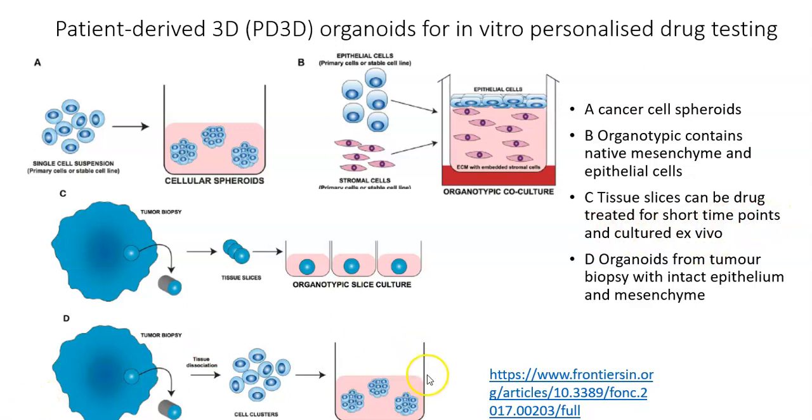And then finally, probably the most relevant model is taking that tissue biopsy, cutting it up into small pieces with intact mesenchyme and epithelium, and doing something like what we've done here, but on a piece of tissue level, embedding that piece of tissue in something like Matrigel, having this defined cancer stem cell medium in there, and then we can grow little cancerous ducts of epithelial tissue. And this can be done also for mesenchymal tumours, but basically you've got the cancer cells with the normal support cells, and then potentially use this for drug testing. So follow up this review, because this really summarises the current state of this type of methodology.